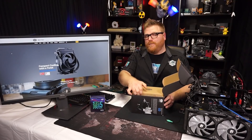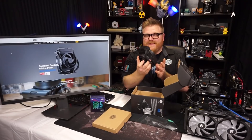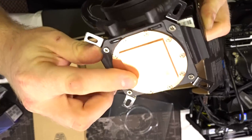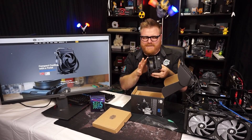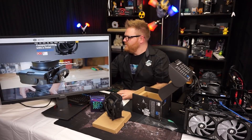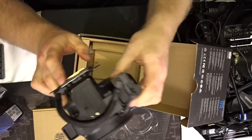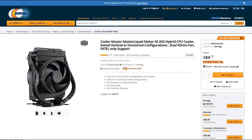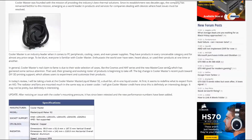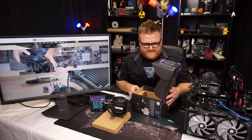I have a very lightly used example here — I'm pretty sure it was used at some point, but who knows how good it even is compared to when it was new. This is an AIO — there's a cold plate there. I think it was being used because I see some markings here, but probably not for long, because I remember when this came out it had very, very bad results. You can still buy it today — it's on their website. You can still buy it on Newegg for $84.99, which is $15 less than MSRP. I looked at some reviews and it was $99.99.